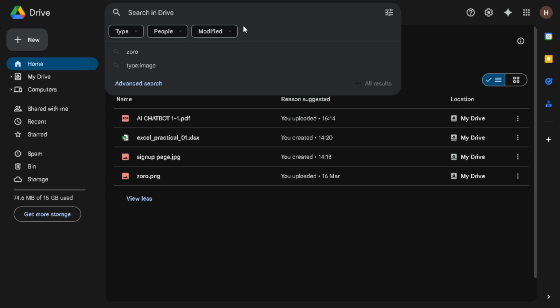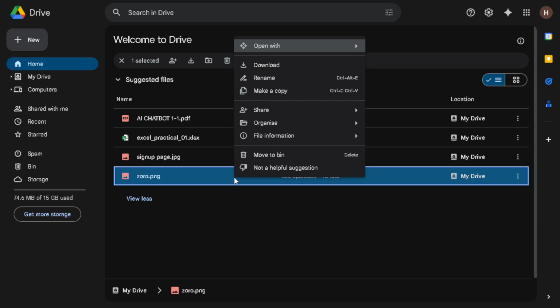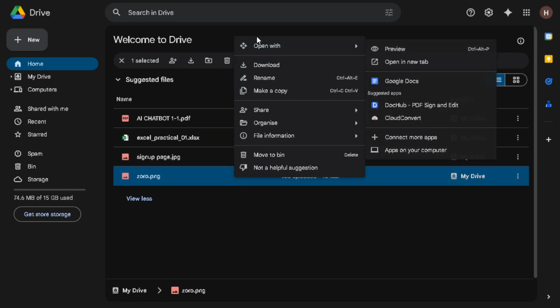If you're looking for a specific document, for instance, you might want to preview it first to make sure you've selected the right version. You could do this by clicking on the file, which will bring up a preview window. It's a good practice, especially if you have similar files stored.